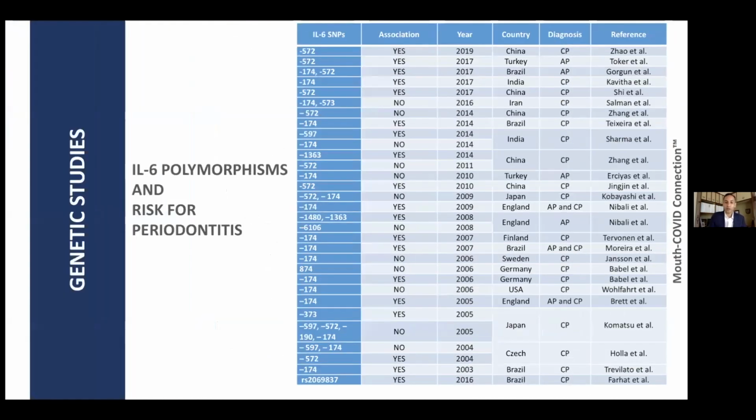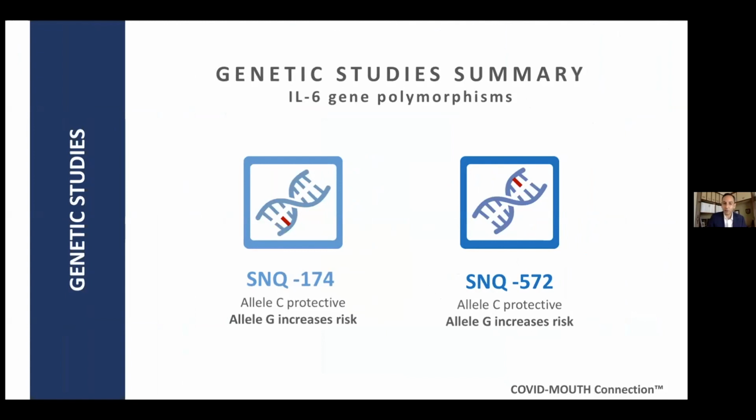We also have to talk about how there are different types of IL-6. I don't want to get too much into that, but we do have different polymorphisms, or different types of this IL-6. For our purposes, there are two of the most common ones. But even more important than these two common ones is the alleles we're genetically born with, where you're either a C or a G. So you can have two alleles: either you're a GG, GC, or CC. You can spit into a test tube and send it to the lab. Oral DNA is the one that I use. There are other labs, but with Oral DNA, for example, you send it to them, and they'll send you a report, which we'll show you in the upcoming slide. And you'll see if you're high risk, medium risk, or low risk.